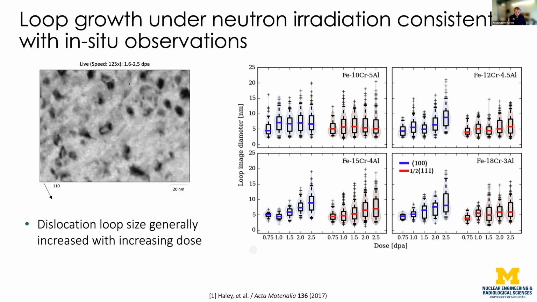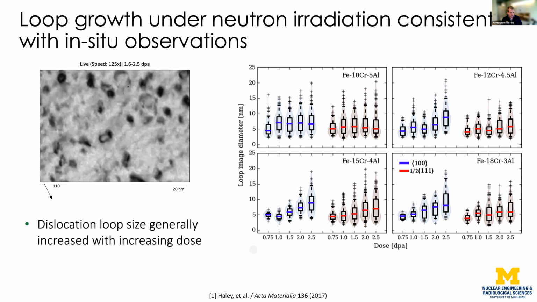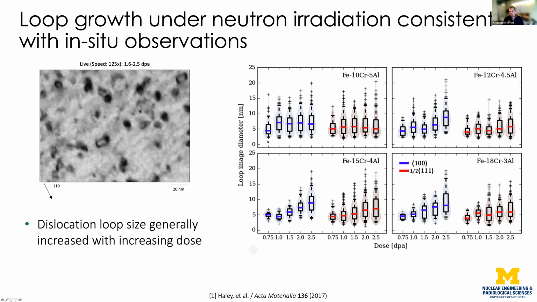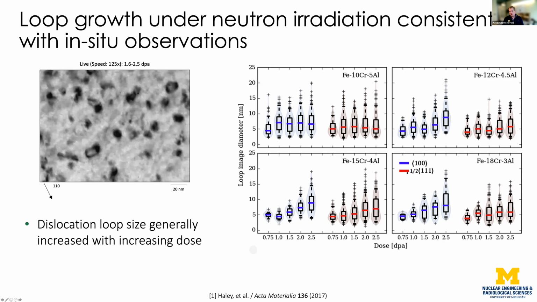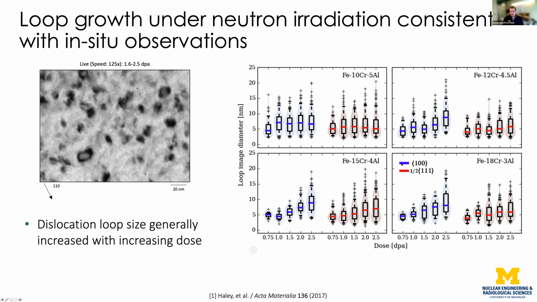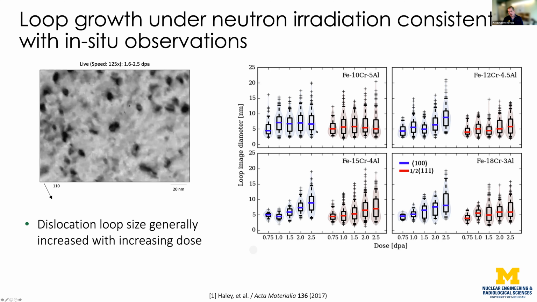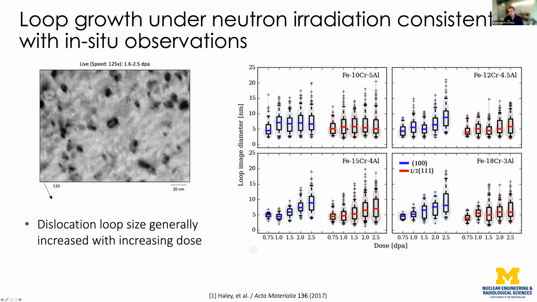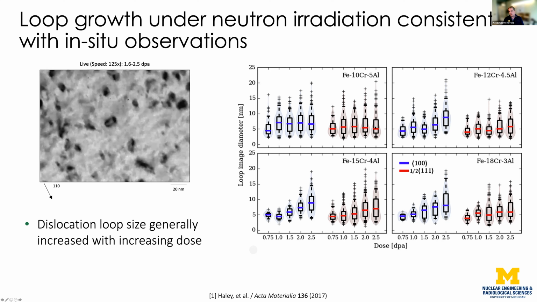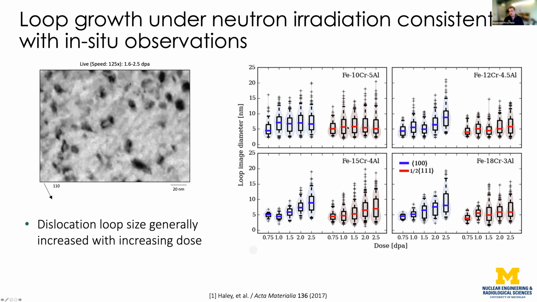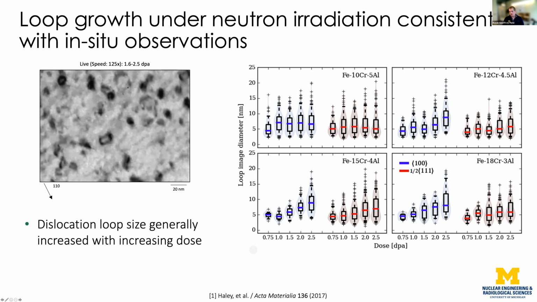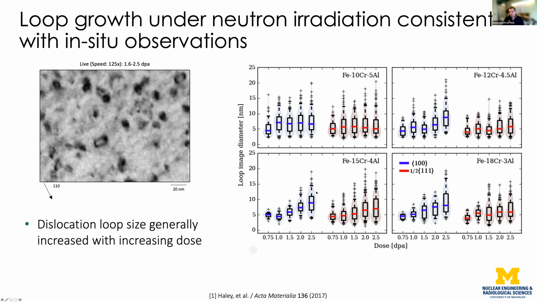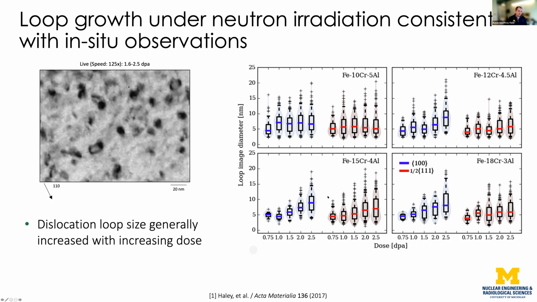This trend is consistent across the 4 materials that we were looking at. These are nice size distribution violin plots showing the dose of the 2 different loop types. It doesn't really matter to know what that means, just that there are 2 types. You can quantify them, and you generally get your size distribution starting to tail towards larger sizes, even though the average or median size might stay roughly the same for the red loops, the 111 loops, and then your 100 loops do tend to grow as you continue across.